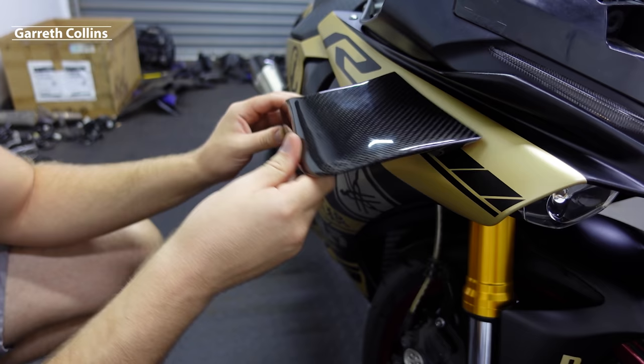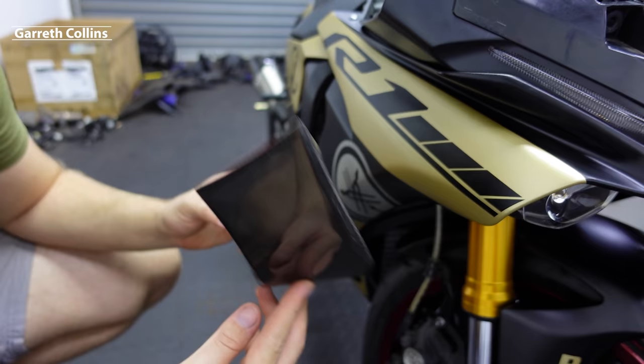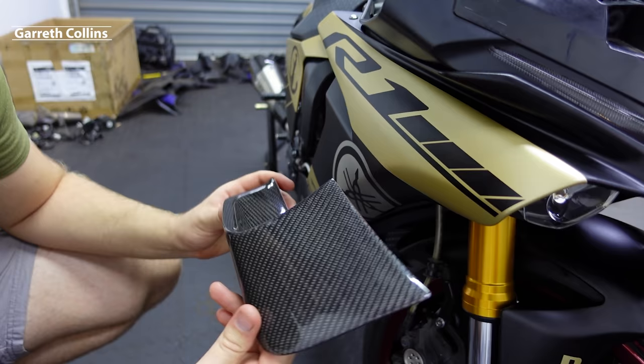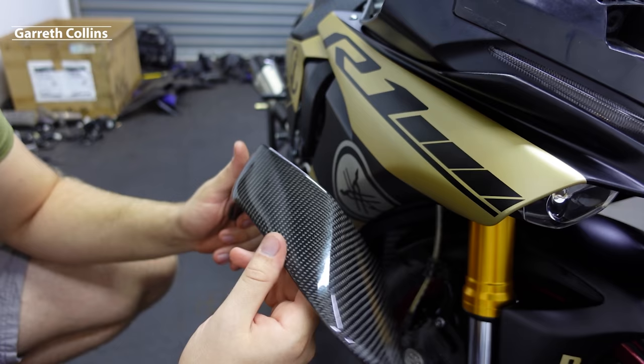They probably sent me a reject without knowing, and I could complain about this, but I won't get this winglet replaced anytime soon because they come from Thailand. I'm going to tell them about this, but I bought this about 3 months ago, so the chances of them sending me another one is not very likely. I'm going to try and have this mounted in some position and see what I can do, and then I'll mount it on the other side. If not, then I'll just have to go without the winglets and complain, and hopefully I get my money back. But let's see what I can figure out and then we'll go from there.